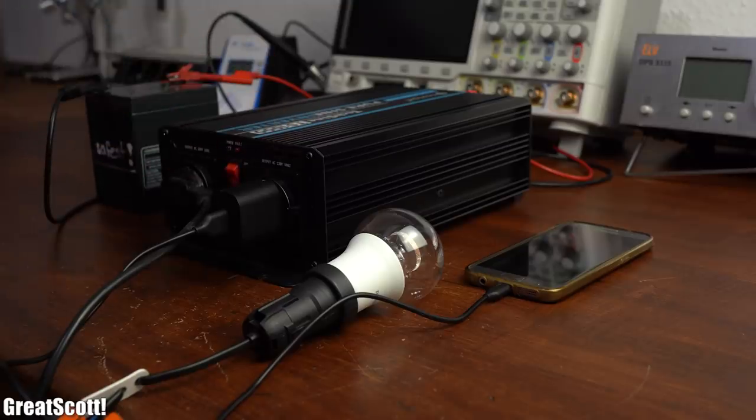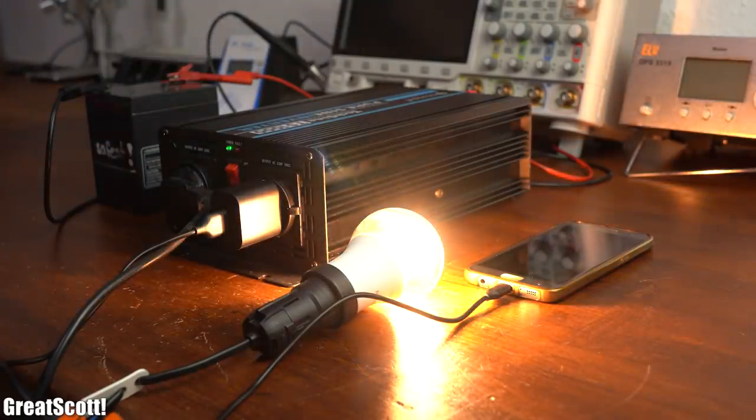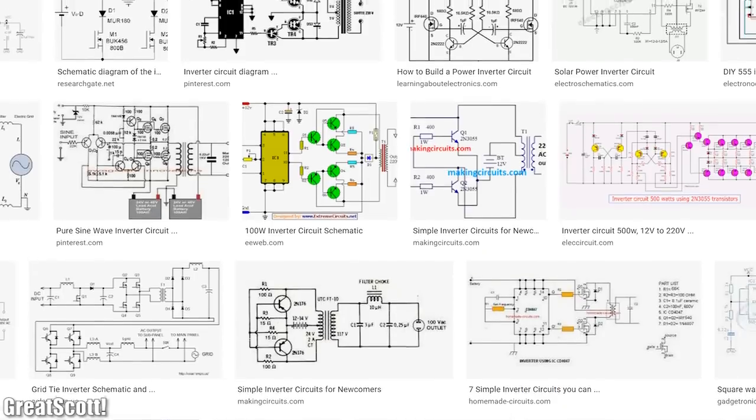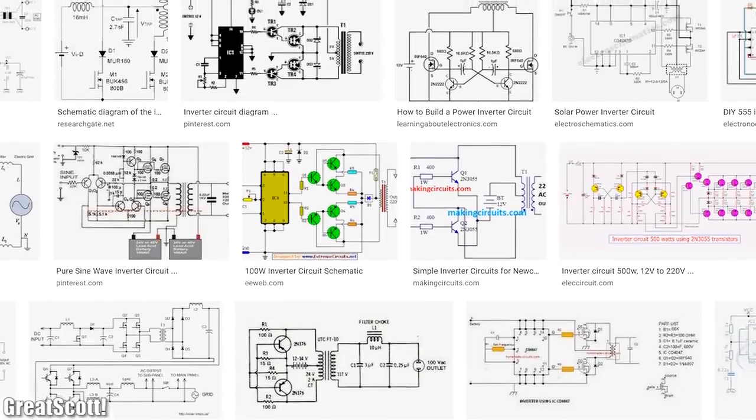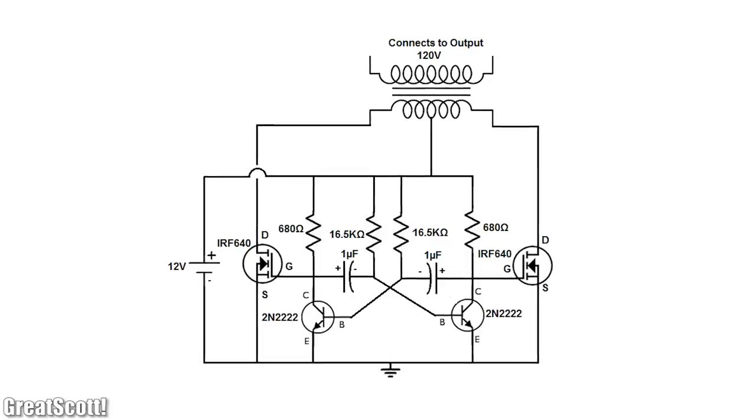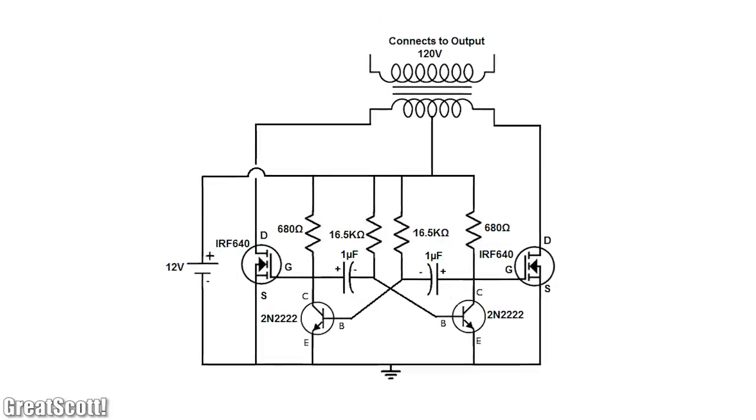But you are not reasonable and want to save money, which is why you went to Google Images instead and looked for inverter schematics that you can build at home for cheap. And this one right here attracted your attention. You thought to yourself, only 7 components, what could possibly go wrong?